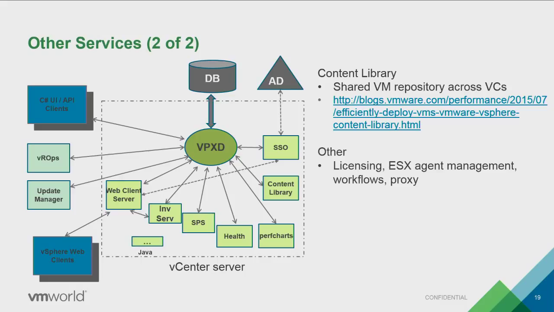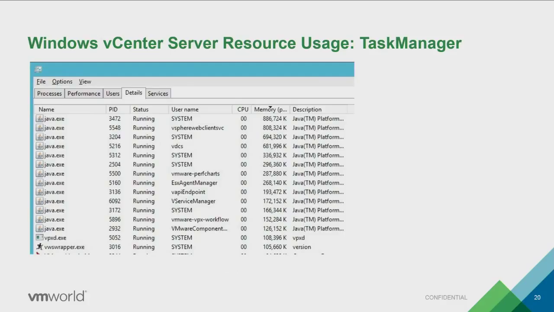And we have a number of other services. In a fully embedded configuration, you'll have licensing, and some other services include a workflow manager in case you want to insert items into, say, a power-on workflow. We have various proxy agents so that you don't have to remember the endpoint of every single service when you're writing an API client. And if you're deploying something like NSX, the VMs that help manage NSX are called agent VMs, and they require different policies from other VMs, so we have services that do agent management. With that, now you have a good sense of what many of these services within vCenter do.